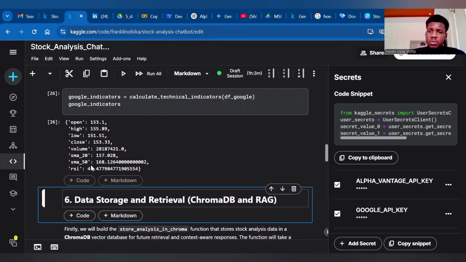All right, so what does RSI tell us? RSI ranges between 0 and 100. It means relative strength index ranges between 0 and 100, and it helps determine if a stock has been overbought or oversold. When the RSI is around 50, it shows that the stock is in a neutral condition. That is, it's neither potentially overbought nor potentially oversold.